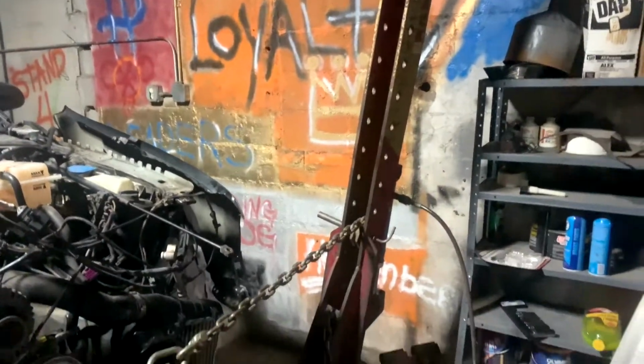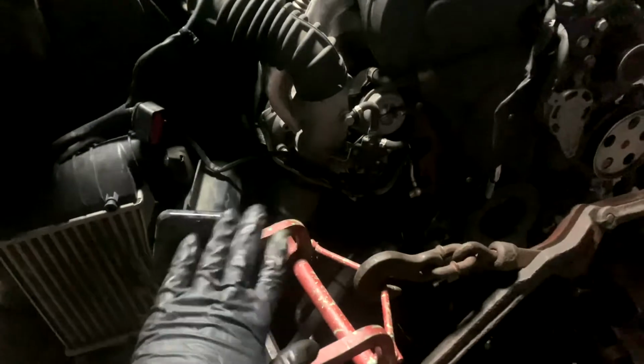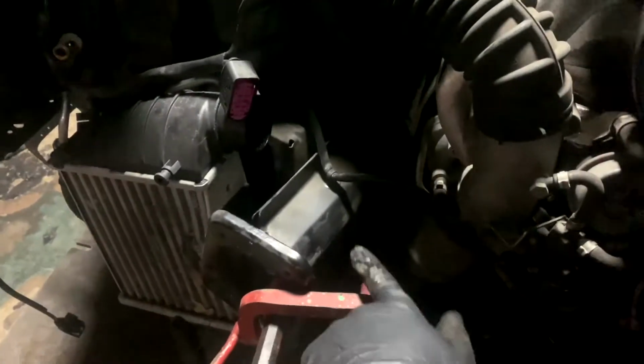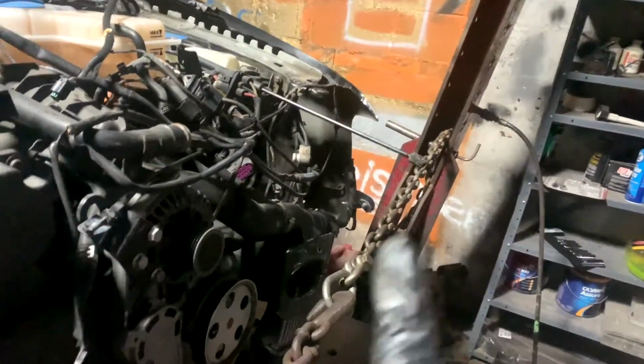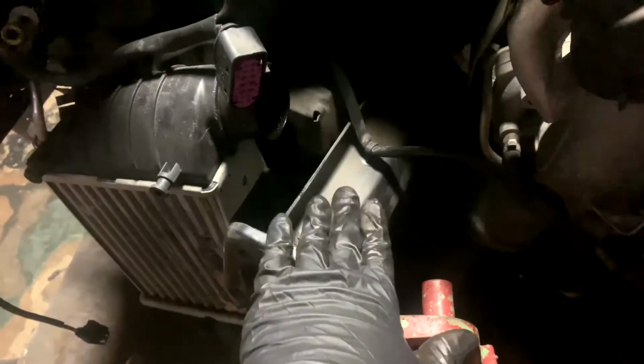Got my post leaning. It's in an odd spot for me, but it's good. So I'm going to give y'all a view of how it's looking as I'm pulling it on this side. Let me get this set up, get this tension off of this and get it reset, and I'll show you guys how it looks as I'm pulling on it from this side. I'm going to heat it up again and pull it again.